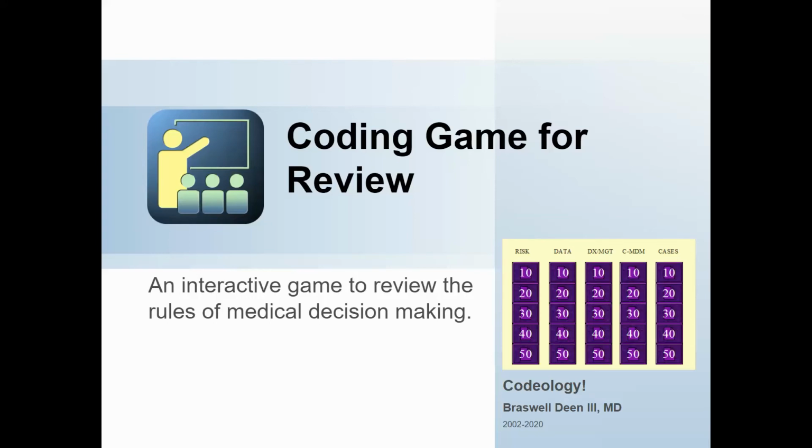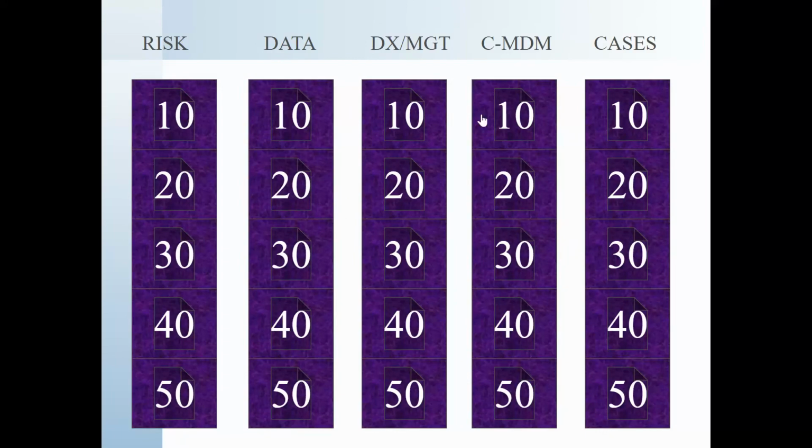So we're going to jump right in and start off. We've talked about risk, we've talked about data in our previous sections, and so now we're going to be talking about the diagnostic management decisions. And again, these three sections, if you just learn these three sections, it is going to be so easy for you to learn, to be able to determine the MDM and to have ethical coding. So we've already seen how easy risk is and data is. Let's now look and see how easy diagnostic management is. Okay, let's jump right in.